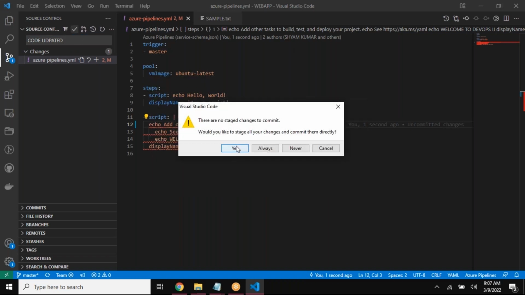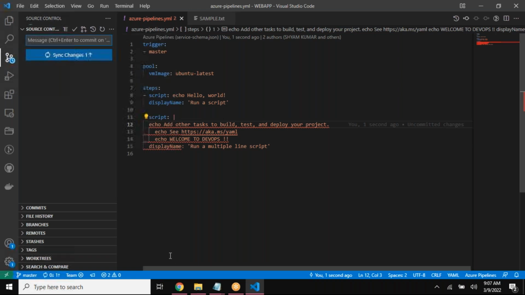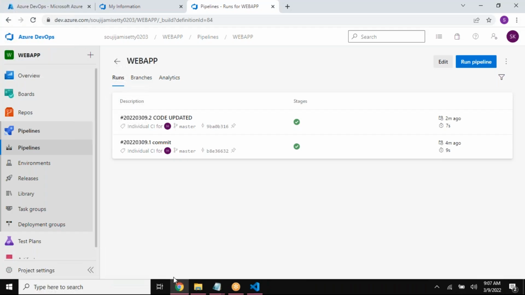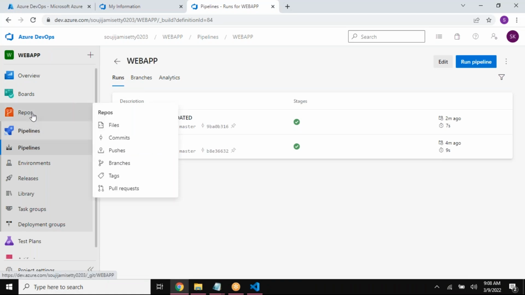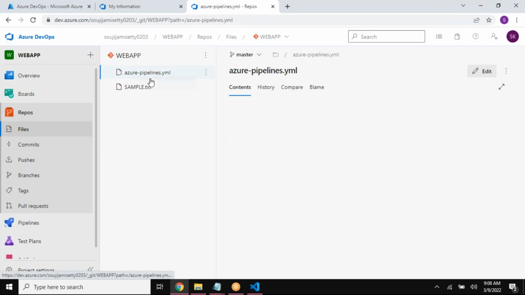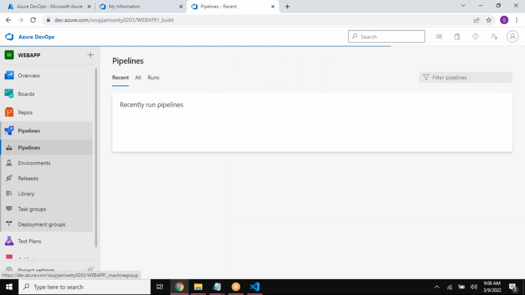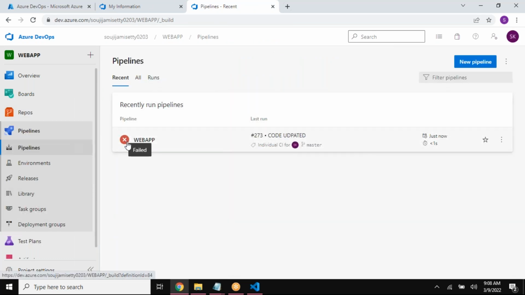Click and push it. Now, with my repo's YAML pipeline, I can see some issue with indentation. Go to the pipeline, see it got failed.